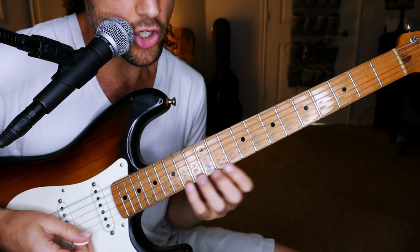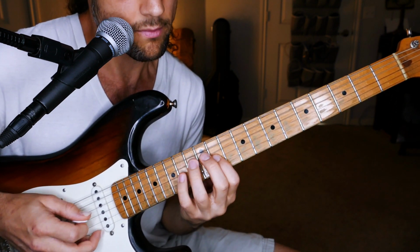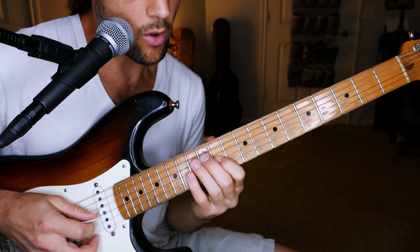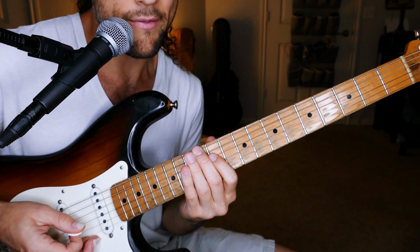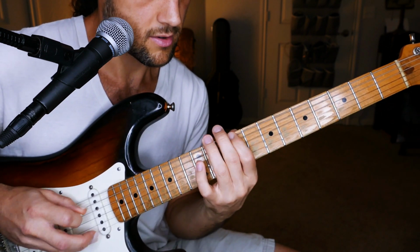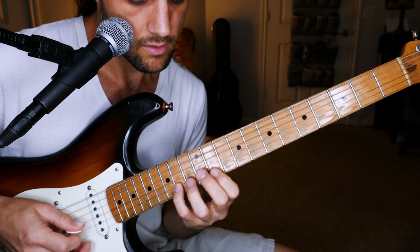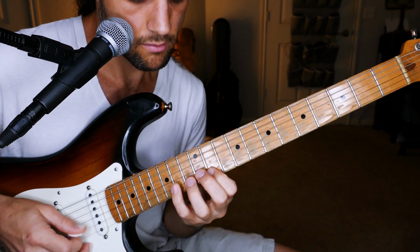What's another way I could adapt? I could do that same figure that I just did, where I've got flat 5, 5 on different strings. So if I'm here, I can come down flat 3, there's my 1. I can do this, 1, flat 7, right? And then down to 5 on the same string. I have to figure out a fingering for that one. That was pretty comfortable.